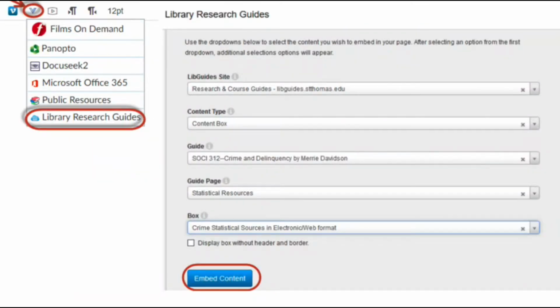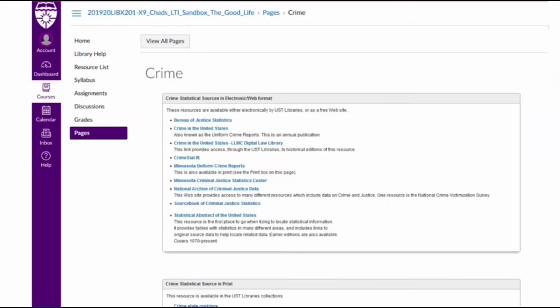Library research guides. You can actually embed pieces of content that a librarian created. You have those little boxes in LibGuides, and you can embed entire pages separately as well. And the instructor can go in and say, you know what, my librarian created this list of crime stats. I want to display that right here in my guide because I have an assignment where my students need to go out and look at crime stats. That list is already created out on the LibGuides that my librarian created for me. I'm going to embed it here. So they can certainly do that.